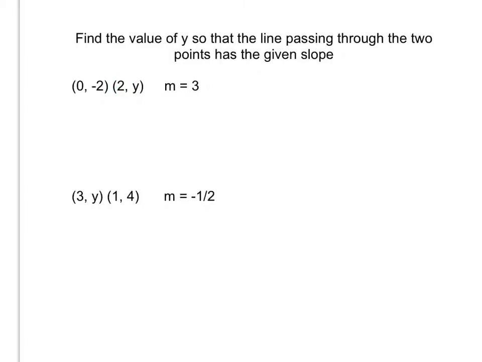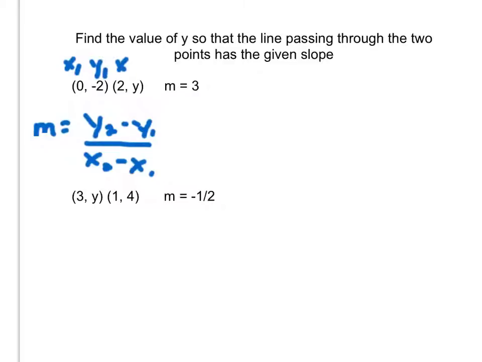Okay, so again, we'll start by writing down our formula. This time we'll use m in here, so m equals y2 minus y1 over x2 minus x1. Now for these type of problems, I'm going to recommend that the y you don't know is always your y2, because that'll make solving the equation a little easier. So we'll make this x1, y1 over here. So these are going to be x2, y2, because I want this unknown y value to be y2.